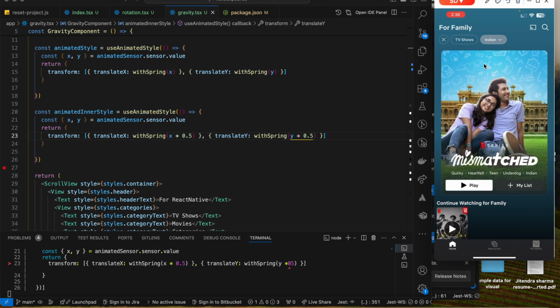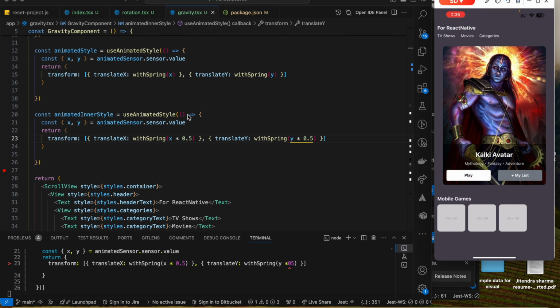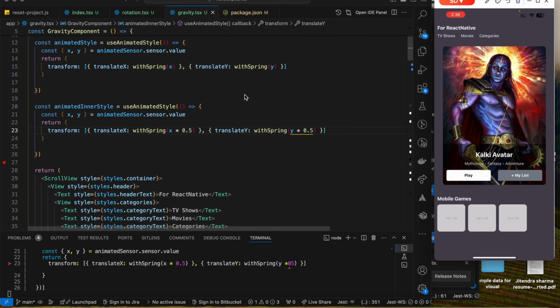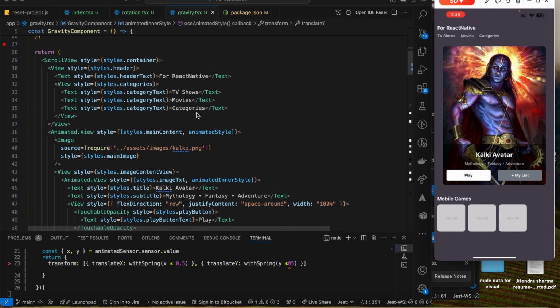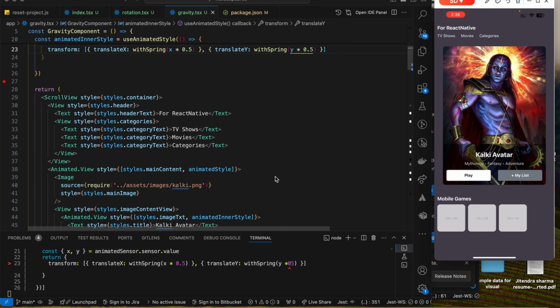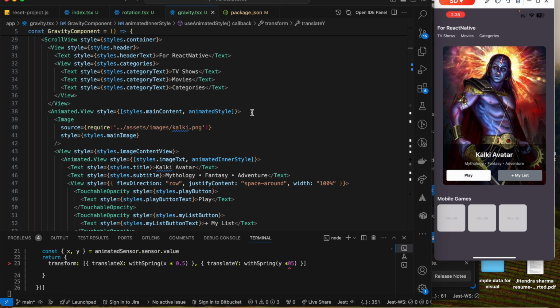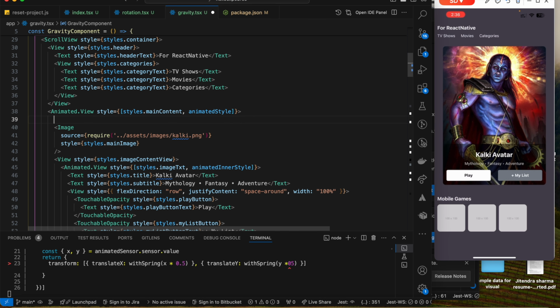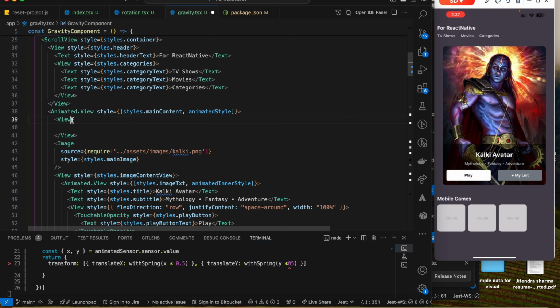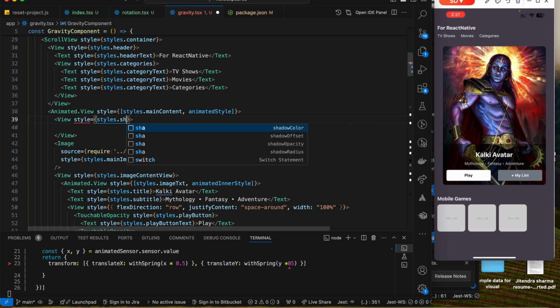How can we create this spotlight? For that, we are going to use SVG. I already have installed the React Native SVG package here. So over this, we can create one view and we can name this view shine.